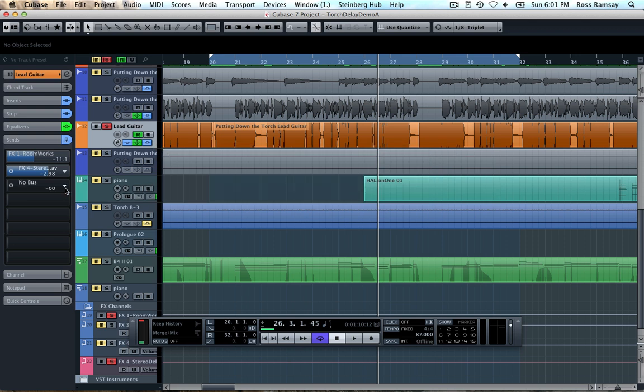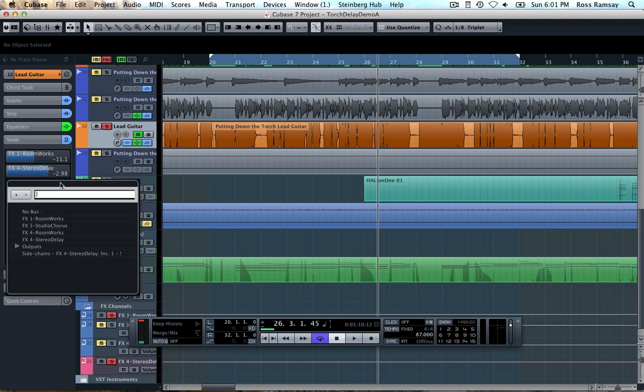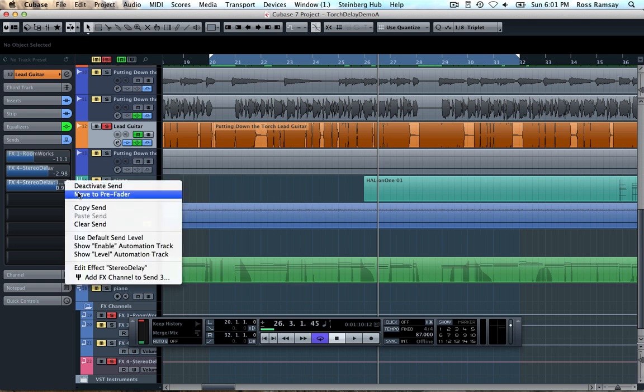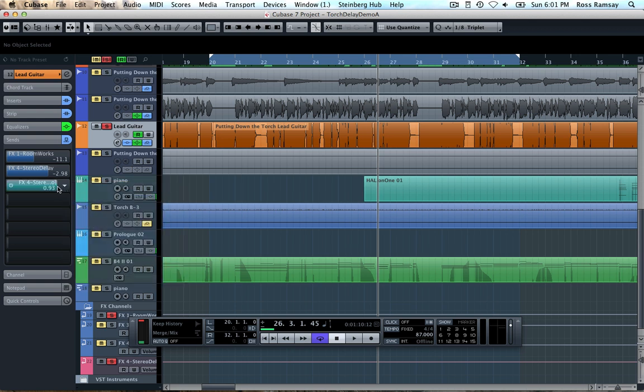We have the same guitar track. Now that that's set up with a side chain, notice one of the options in the output from a send is directly to that side chain. So I'm going to route the send to that side chain and bring up the level. Also going to set it to be pre-fader, so my fader position doesn't affect that. It's going to get a good signal.